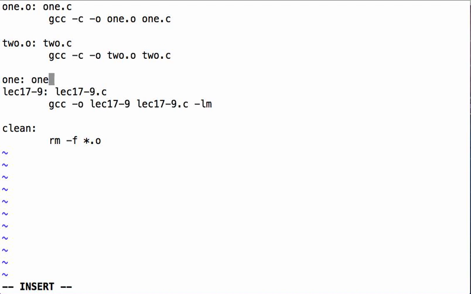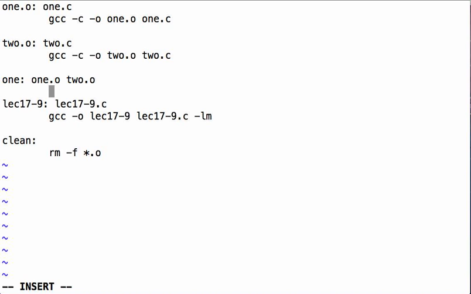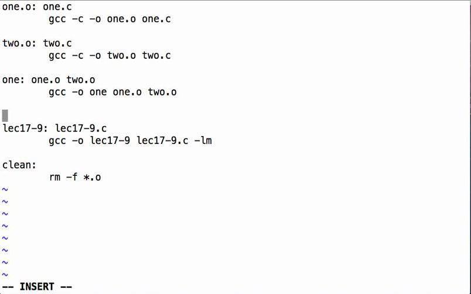It depends on 1.o and 2.o. And this one is going to create an output called 1 using 1.o and 2.o. And you can put in comments like anything you want.